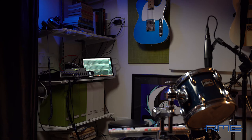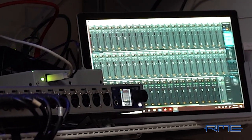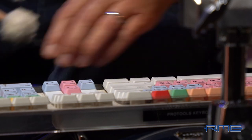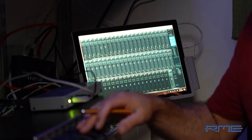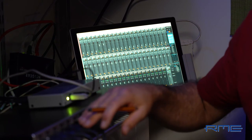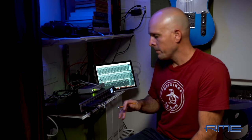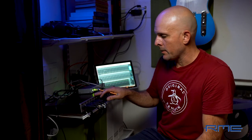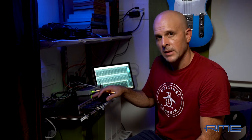So over here we have the 12 mic pre, or RME 12 mic. And when I first saw this, I immediately thought drums, because I've been working with Jeff Lorber a lot, and over at his place we're always doing drums. We typically have 10 mic positions on the drum kit. And as soon as this came out, I was like, oh, I really want to integrate that into my setup, and I'm going to put that on drums.